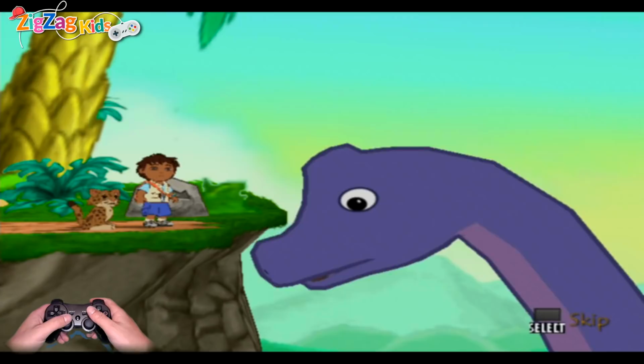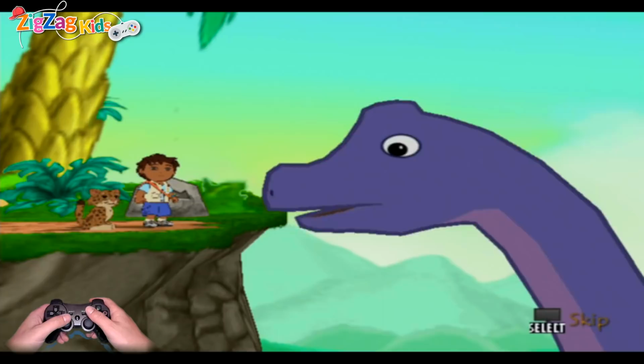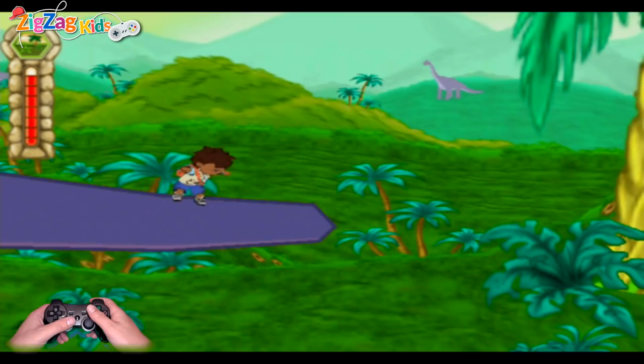Diego? That's a Brachiosaurus, one of the biggest dinosaurs to ever walk the Earth. You can slide down my back to get where you need to go. Awesome! A dino slide! Wow, wow! Whoa! Muy bien! Whoop!